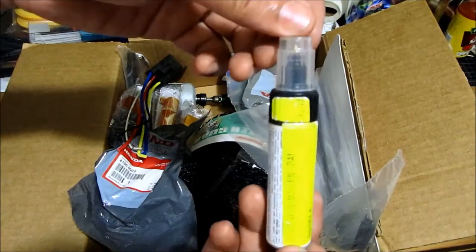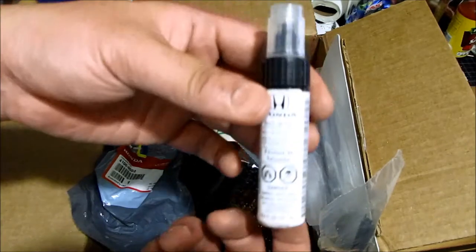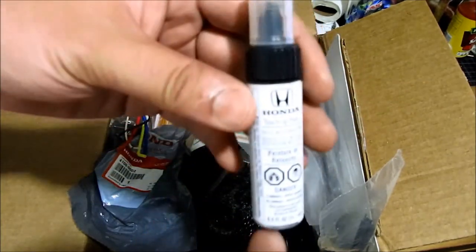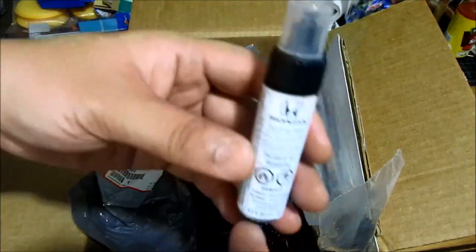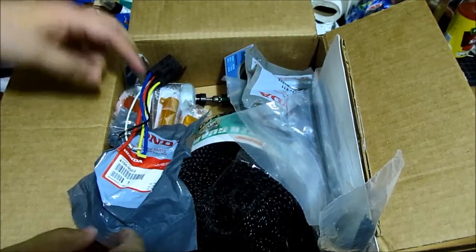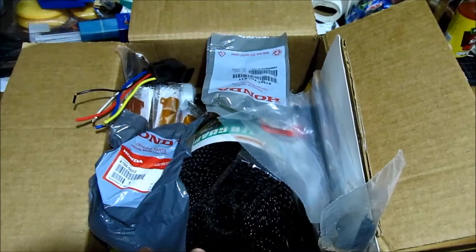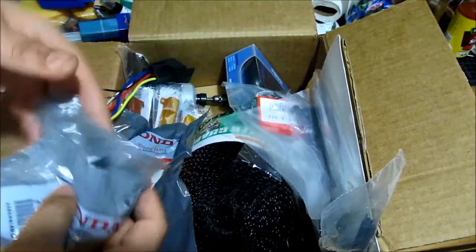This right here is just a touch-up paint for the Honda. If you go to the dealership and you have rock chips or things like that, you can always purchase a color-matching pen for your vehicle's color. I'll show you how to apply it, and then sand it out and compound and all that stuff so you can't really tell that you touched it up.